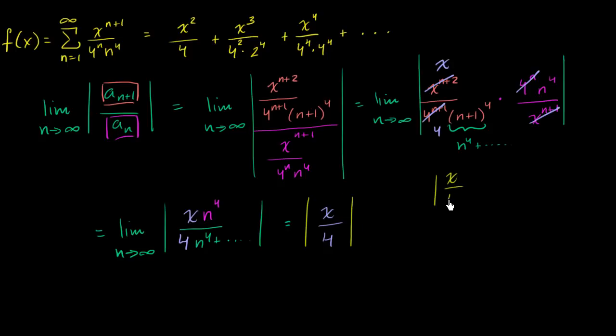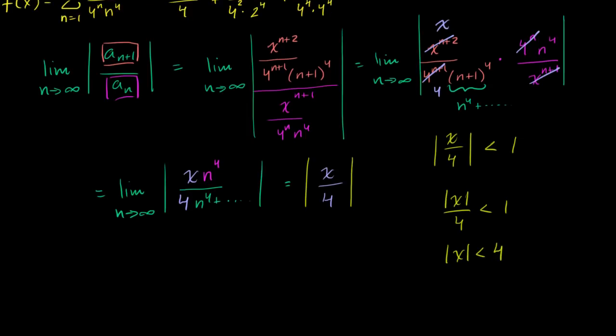So our function is going to converge to finite values as long as the absolute value of x over 4 is less than 1. And the absolute value of x over 4 is going to be the same thing as the absolute value of x divided by 4, since 4 is positive, so that just has to be less than 1. Multiply both sides by 4, won't change the inequality since 4 is positive. So you're going to have the absolute value of x has to be less than 4. And so just like that, we have defined the radius of convergence. This right over here is the radius of convergence for our infinite series.